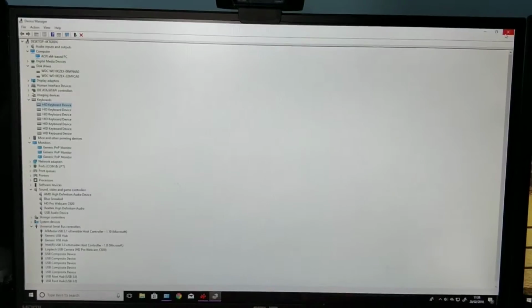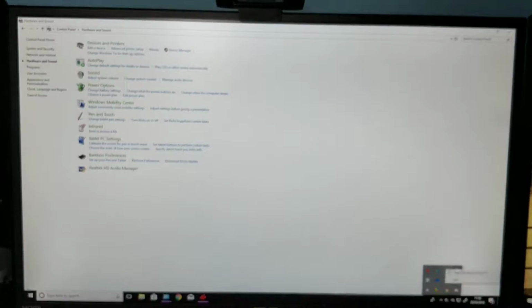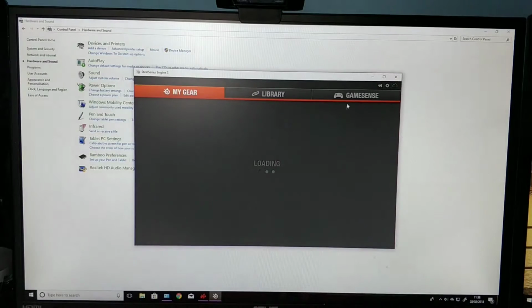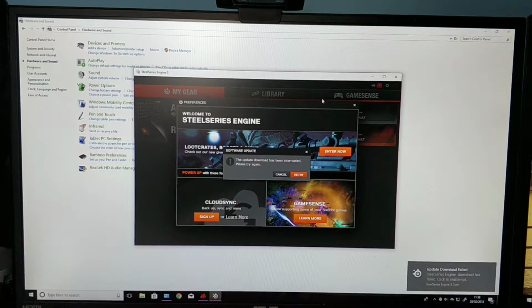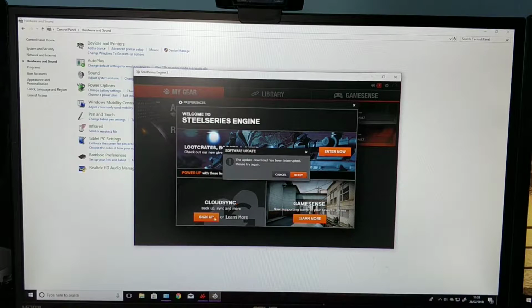If you want to update any software on your system, it'll do that most of the time automatically, but you can just go into the software and update it. So I don't know, maybe here, if I open up SteelSeries 1, I can check for updates in here. But normally you just need to go and download the software updates yourself. But like here I can sync.